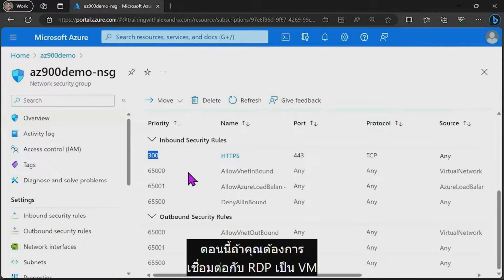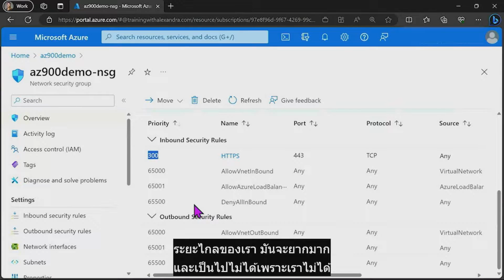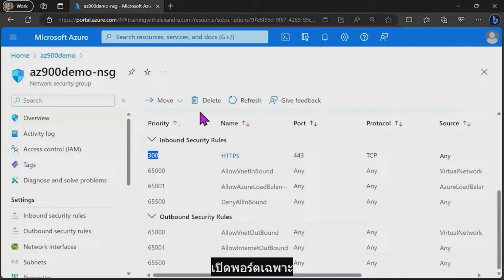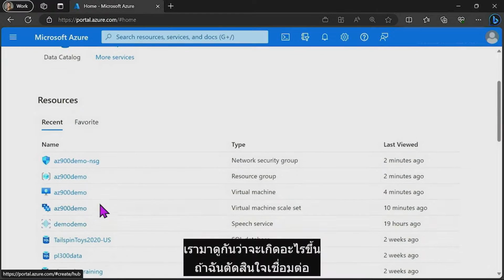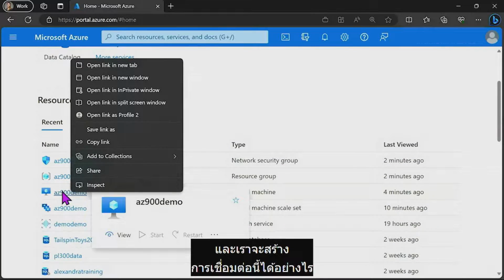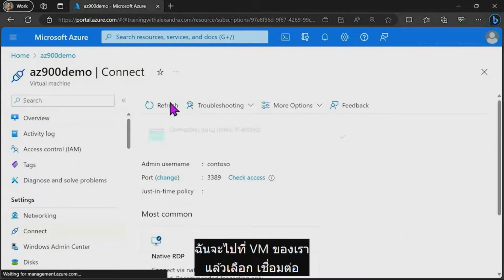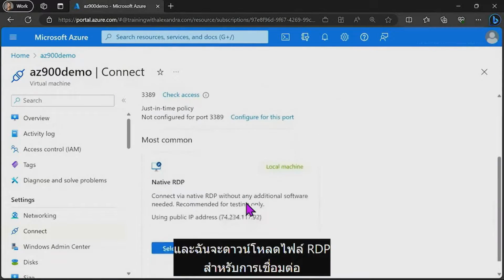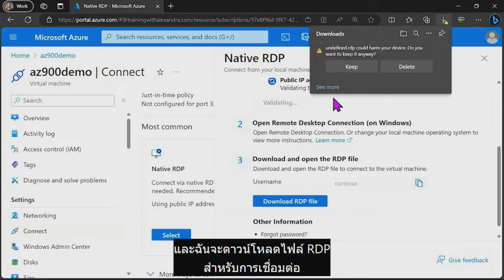Now, if we would like to connect with RDP to our VM, so if you would like to open our remote desktop, it will be impossible because we don't have a specific port open. So let's see what will happen if I decide to connect. For this, I will go to our VM, select connect, and download an RDP file for the connection.